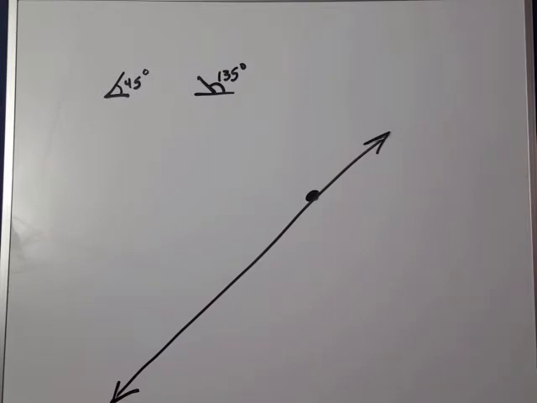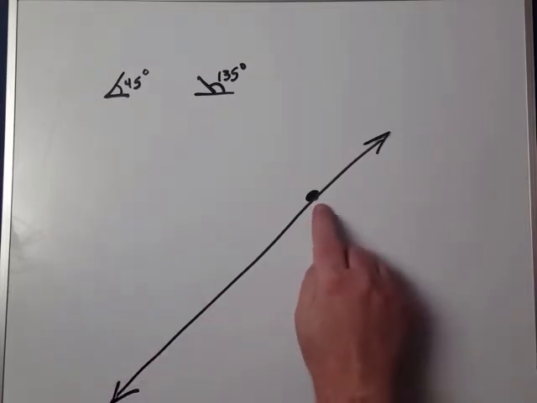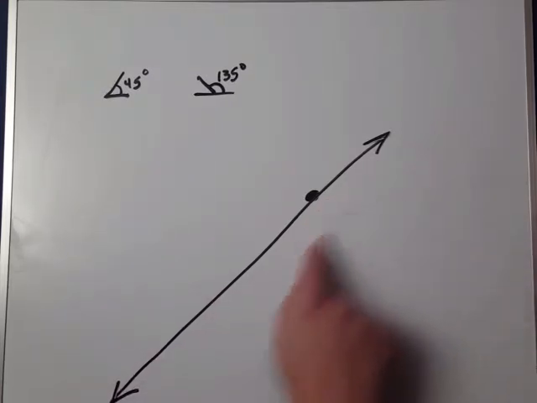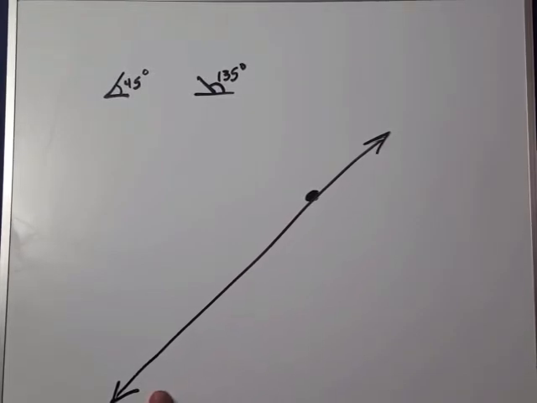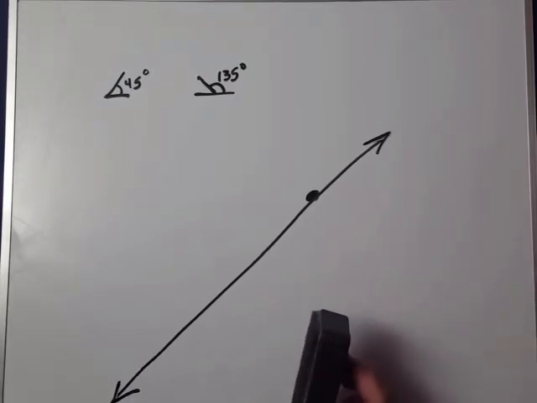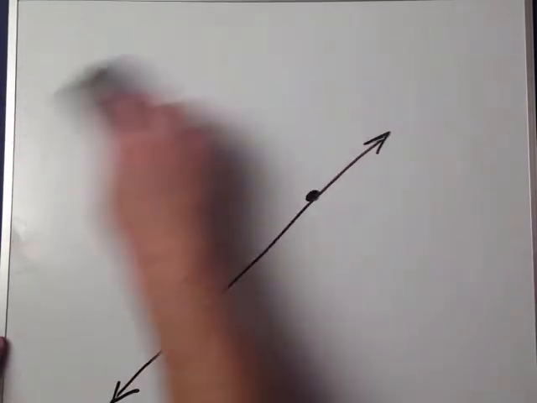Again, I have 2 pieces of information about this line. I have this time a point and what I might call its steepness, how steep the line is. And that's enough to lock down exactly which line it is I'm talking about. Now, we're not going to call it steepness. We're not going to talk in terms of degree measures or angles. We're going to talk in terms of slope. So what is the slope of a line?